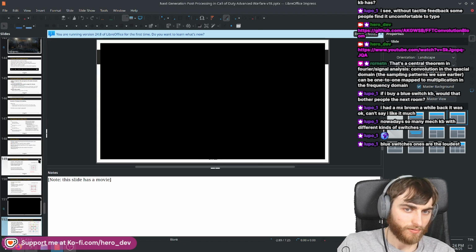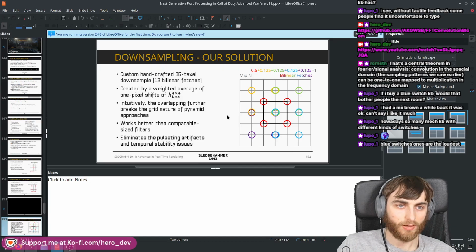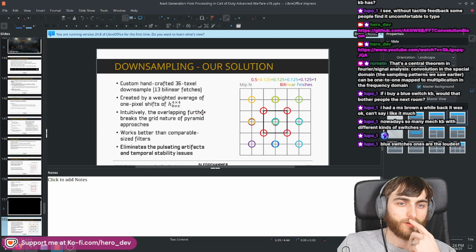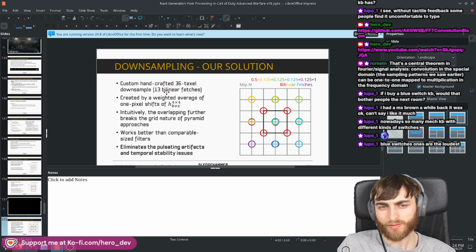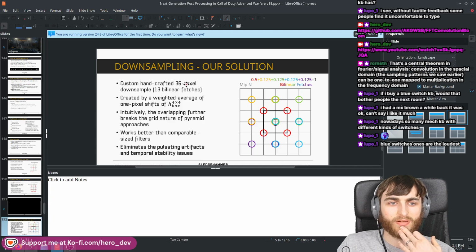But what they suggest is this crazy thing here, where they essentially sample a 6x6 with 13 bilinear samples, right? So it's 36 texels it will get.